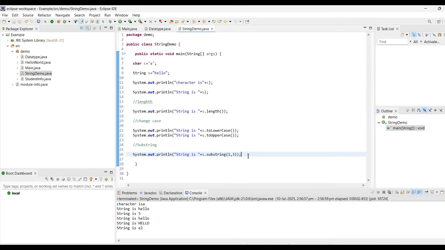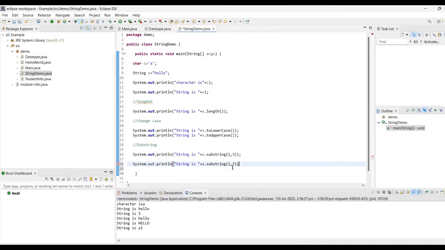Once we are done with substring, we can also do more, like contains. I have to check whether a character is present inside the string or not. I can use contains.